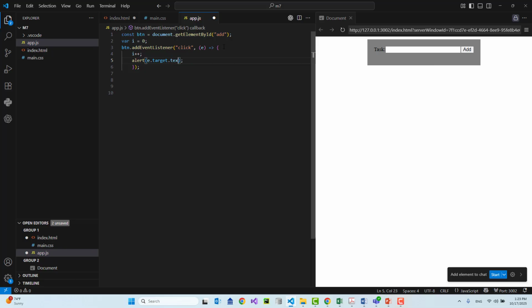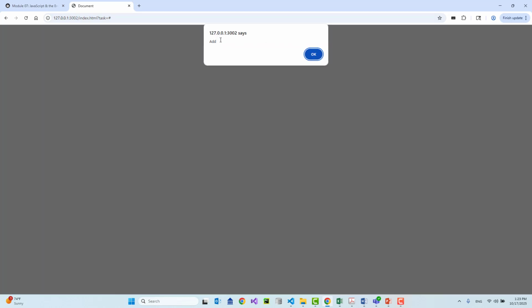So you can use a property like textContent or whatever you want to manipulate that object. In this case, whenever I click on this, it shows the caption of the element.